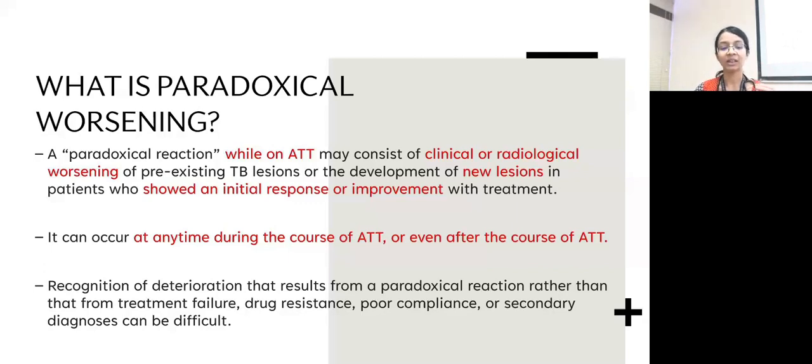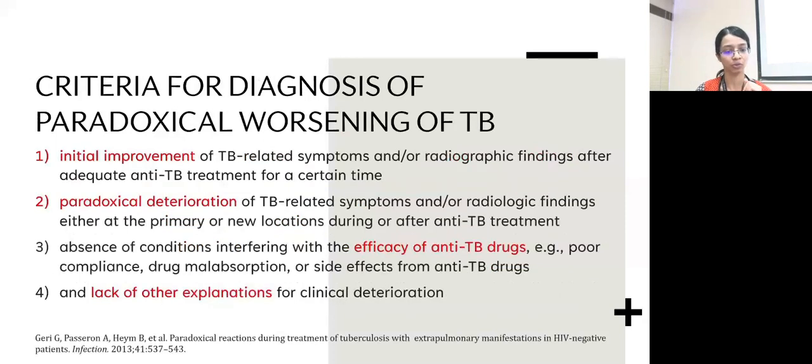The difficult thing in paradoxical reaction is differentiating it from drug non-compliance and MDR TB, especially in cases like this where we don't have a microbiological proof. This is the criteria of diagnosis, from this paper by Jerry, which is basically the same thing we discussed on the previous slide.